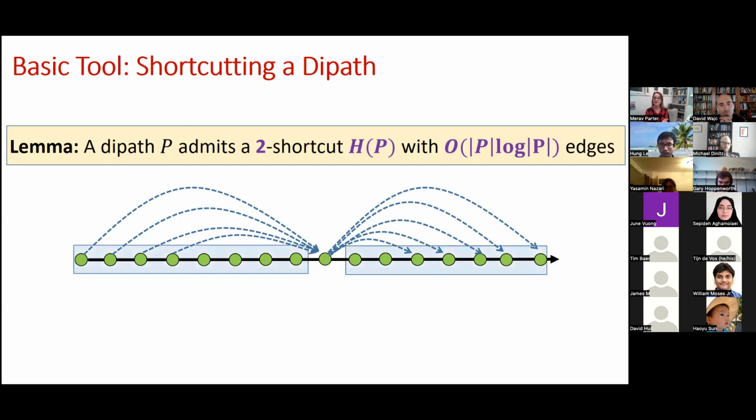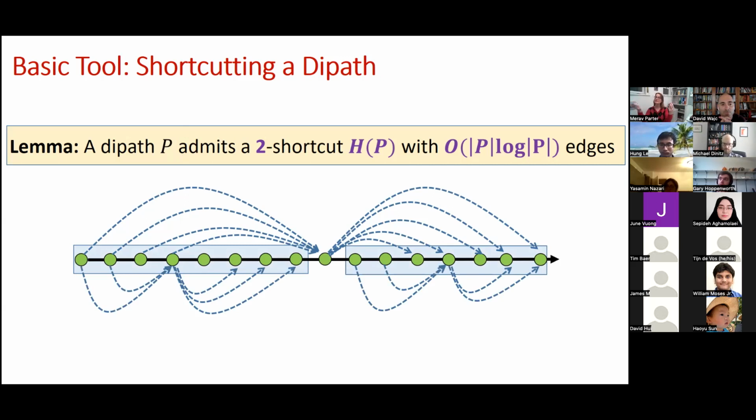So I just continue recursively. I go again to the first half and to the second half, I pick the midpoint and I continue. And for every 2 nodes, at the point that they got separated, this is the point where I provide them a path of length 2. And overall, the depth of this recursion is logarithmic, and I'm adding at most p log p many edges. So this is a very important tool: if you just want to shortcut a directed path, this is a well-known fact. It's sufficient just to add a near linear number of edges.